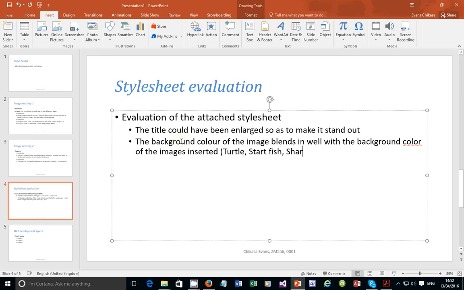They blend very well. You can also criticize that the image of the sunset picture does not suit the background image of the style of the body. That's the body. You can also talk about the font size.